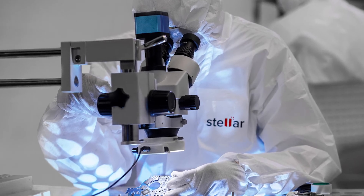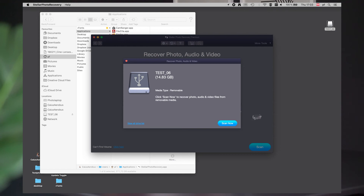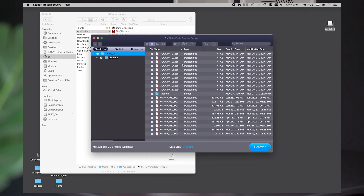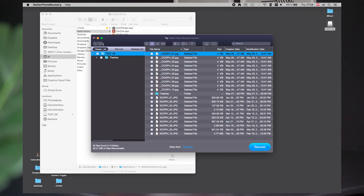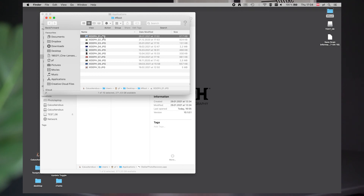For those two SD cards, the Stellar Photo Recovery software may not be the right solution, but Stellar offers an in-lab service where you can send those cards and there's still a pretty good chance you get your files back. We prepared an SD card where we deleted all files to show how the software works. Go to the Stellar website — there's a free trial version, or use our discount code for 15% off the full version. From the starting screen, click next, select our test card, scan it — 40 files found in three folders. Select the deleted JPEGs, click recover, select destination, save to desktop. The recovered pictures are now in our folder.